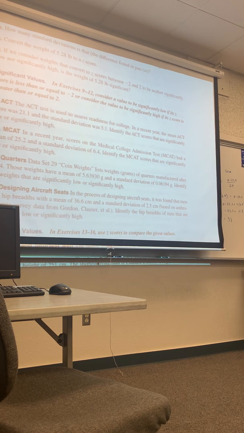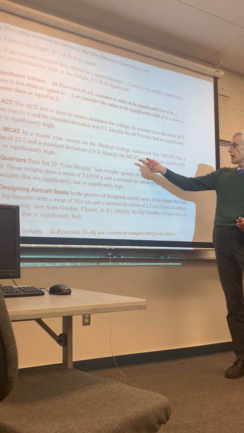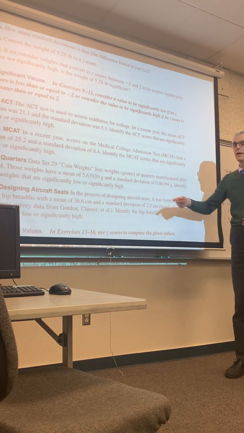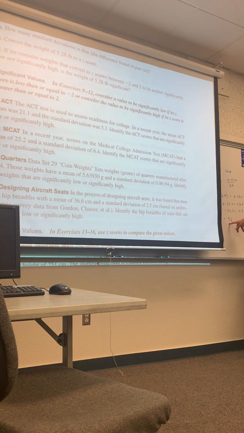And then, when you find both of those numbers, do you have to write a sentence explaining this? Yes, you want to identify which is which. Identify the scores that are significantly low or significantly high. So you would say anything 38 or bigger is significantly high, and anything that's 23 or lower would be significantly low. It's not just 38 that is significantly high, but so is anything higher than that.